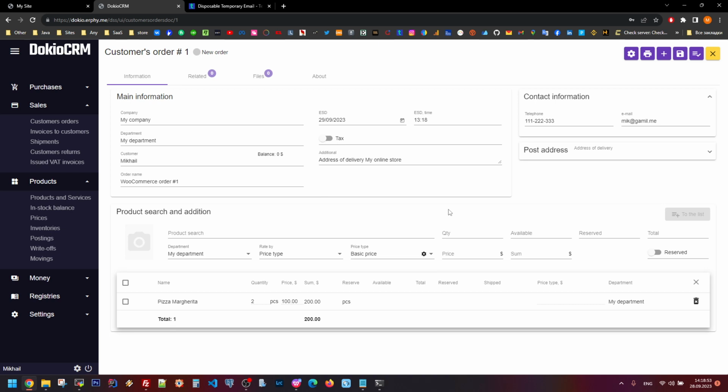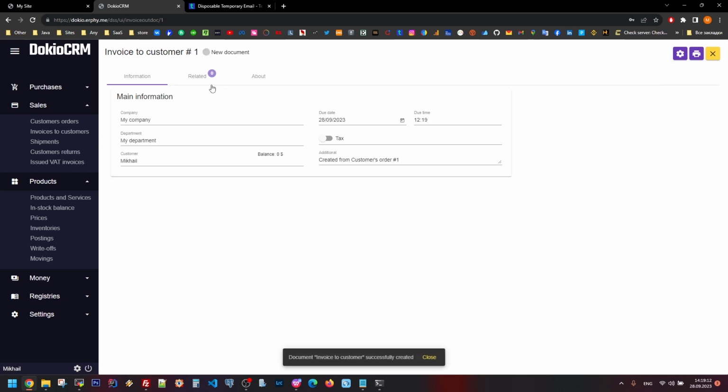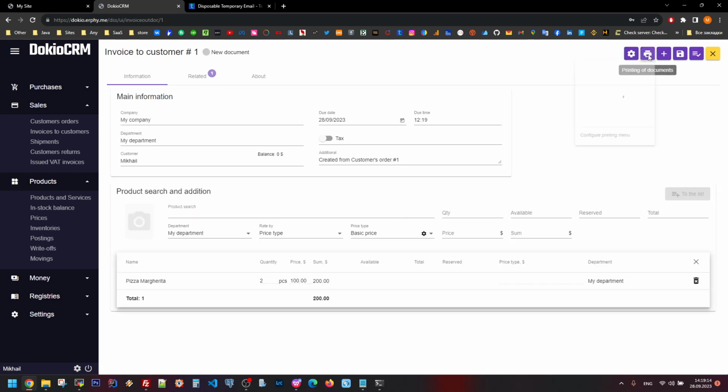It is get money from your customer and make a shipping of your product. So let's get money. You can even make an invoice, for example. Let's create an invoice.